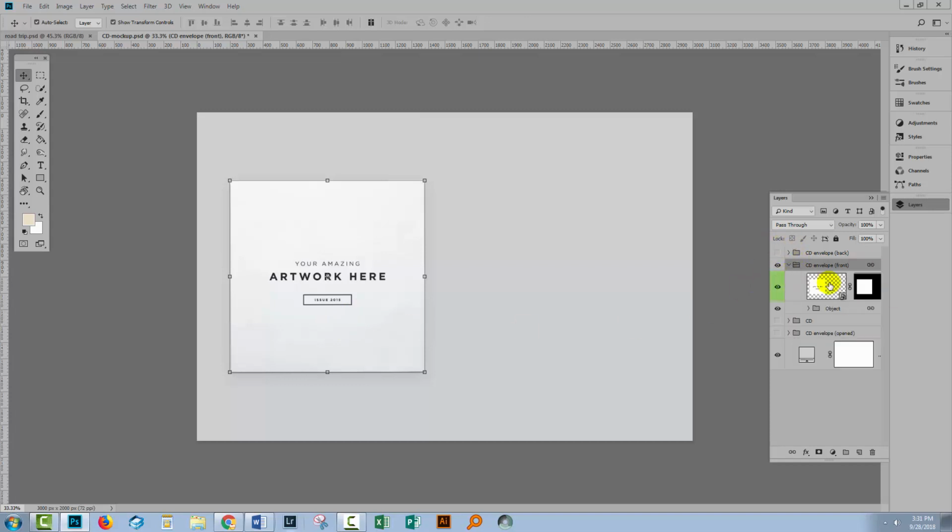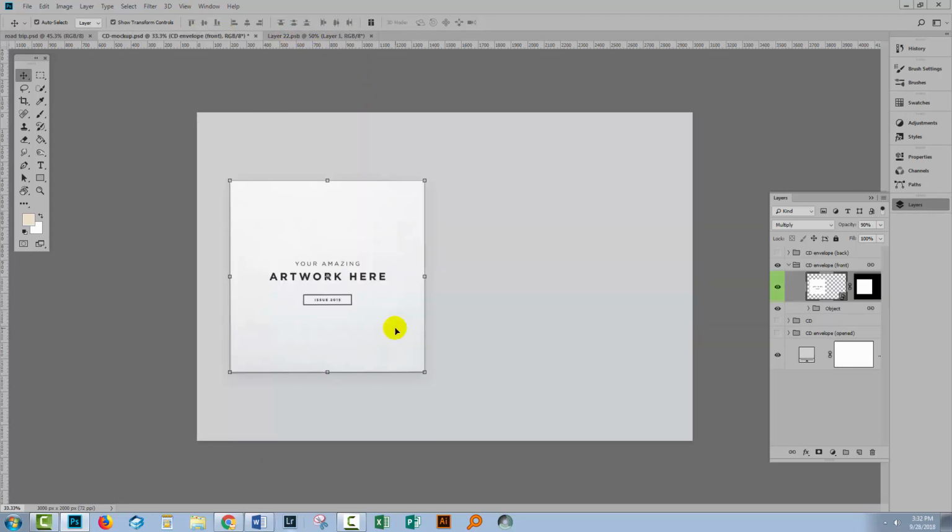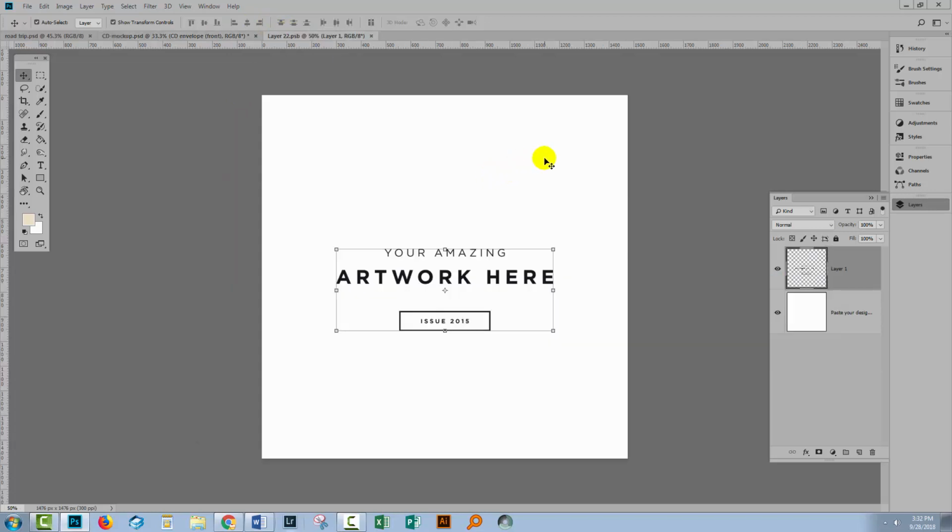If we have a look inside it, you'll see that there's a smart object with a mask. So I'll click here to open up the smart object. So this is the PSB file that is the smart object that is used inside the CD Mockup, but it's the smart object we want to work with at this point. I'm going to take this element and just trash it.